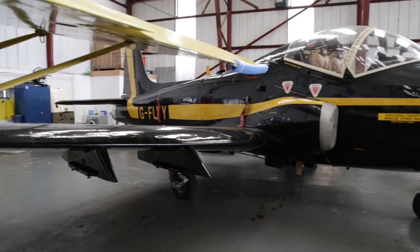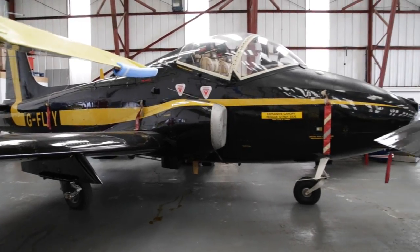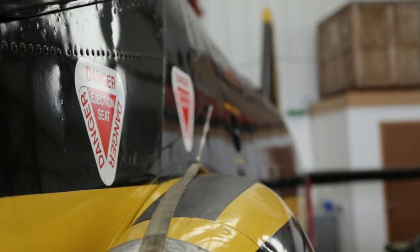But if you're feeling more adventurous, High G now have a Strikemaster aircraft which you can go on at a very reasonable hourly rate. It's two ejector seats, a big engine, and it's good for 400 knots low level.